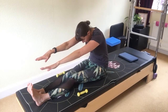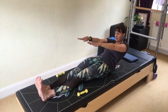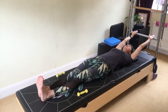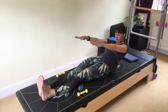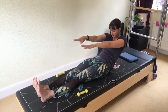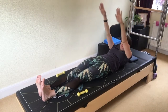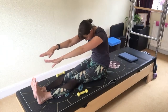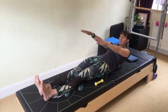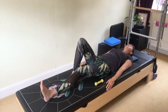Take a deep breath in there, breathe out, roll back again. Tuck the tailbone down between your legs, bring your lower back into the floor, mid back, upper back, neck and head. Arms reach back. Move slow and steady. One more set. This last time, I want you to roll all the way back and stay back into your relaxation position.